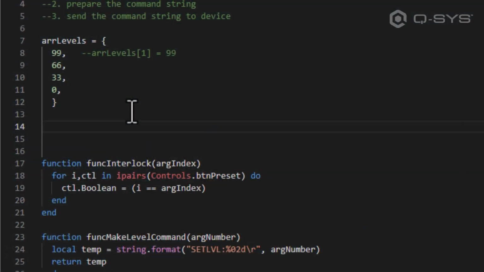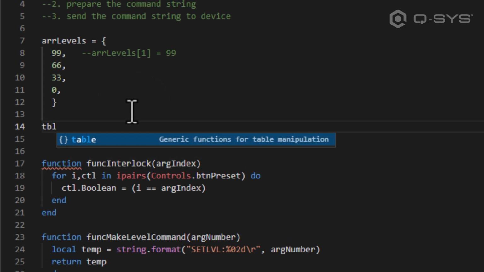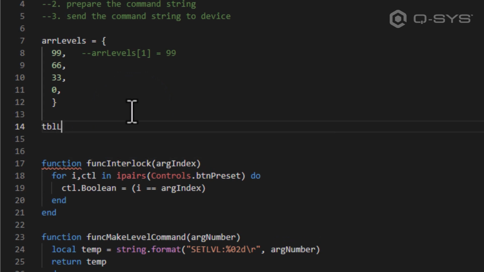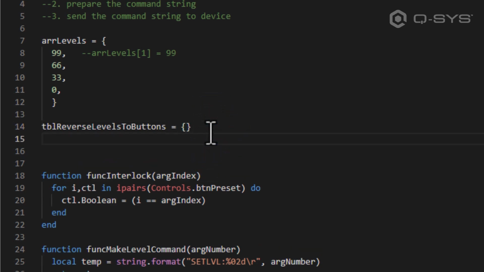We build a table like this, and we will call it tbl for table, and he said reverse, so we'll use reverse. tbl_reverse_levels_to_buttons, just to be extra verbose so that you can see what we're talking about. And seriously, it's only 4 entries.